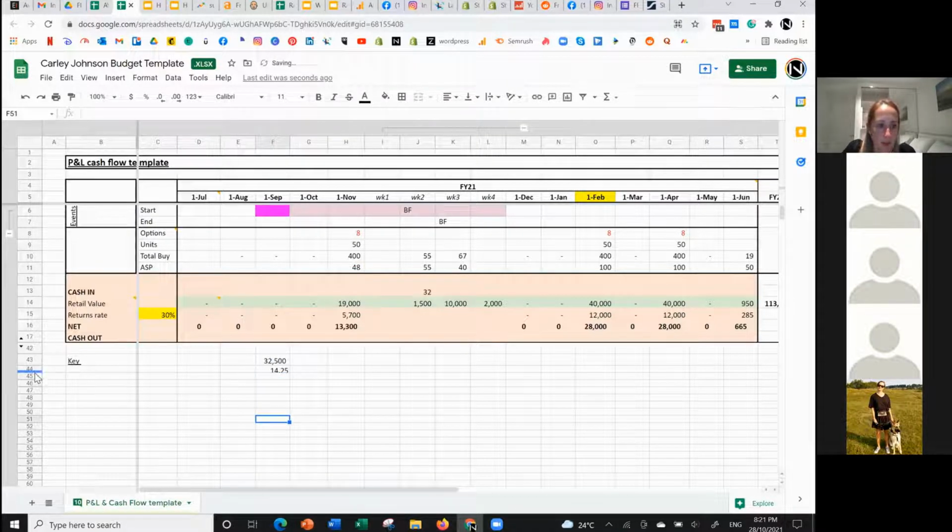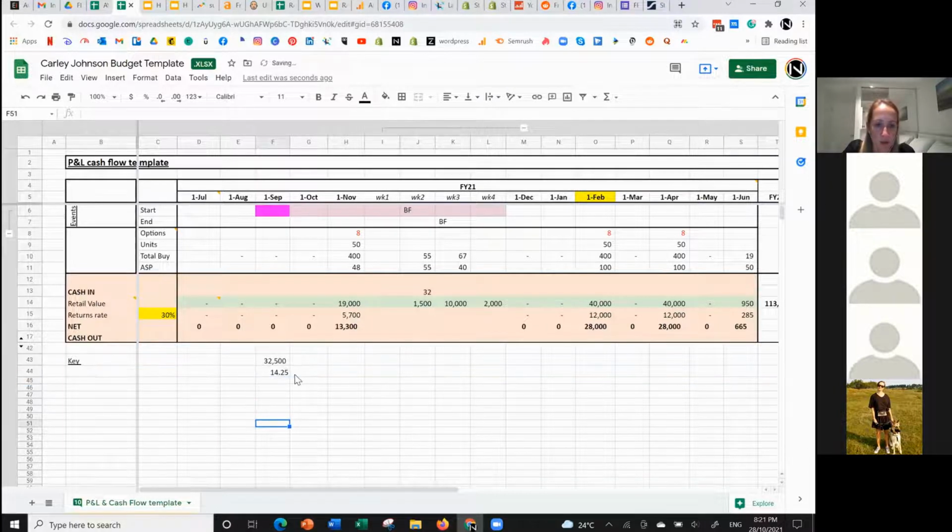Okay, what I'm doing here is trying to work out your sell-through. So for example, what that sum is doing is saying that of the selling price, 30% is the cost that I'm paying. So if something's been sold at 48, I'm paying the manufacturer 14.25. So that's your cost price of the goods, because we'd always look at how much you'd pay the manufacturer, and then times this. So therefore that's the actual cost, which doesn't seem right.